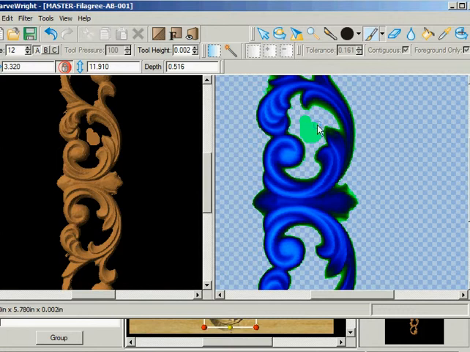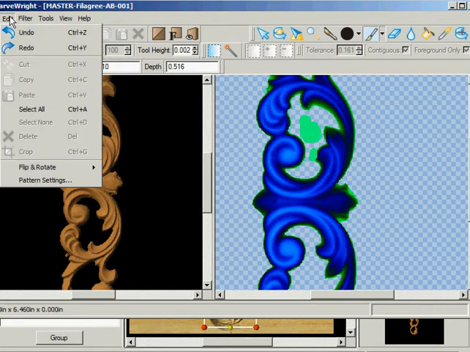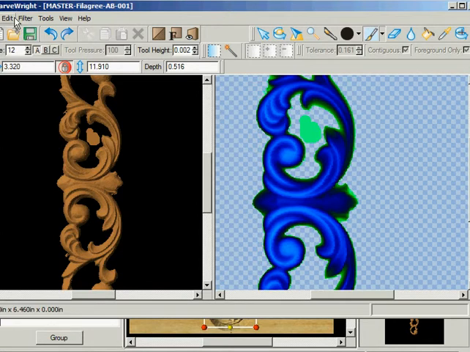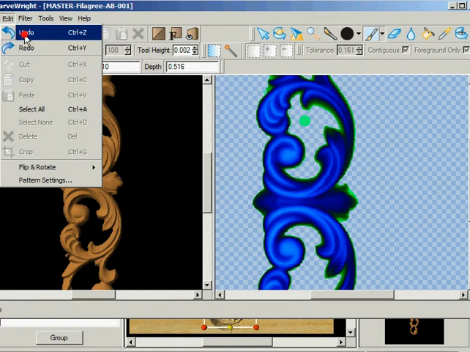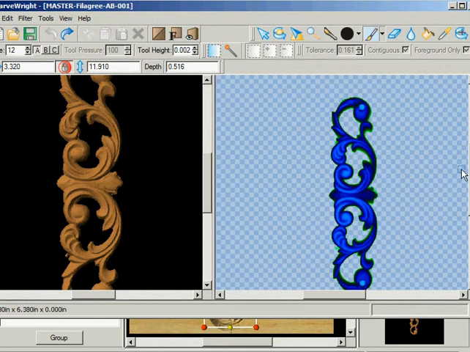But I've got a tedious job of filling this in without actually hitting by accident something I didn't want to do, and then I've got a bigger problem. Now I could undo it by going to Edit and saying Undo. See, I can back up step by step. Every time I let up on the mouse, I can get rid of something. But it's very tedious, and this has only got 4 voids in it, and some things may have a lot more than that, so we've got to figure a better way.